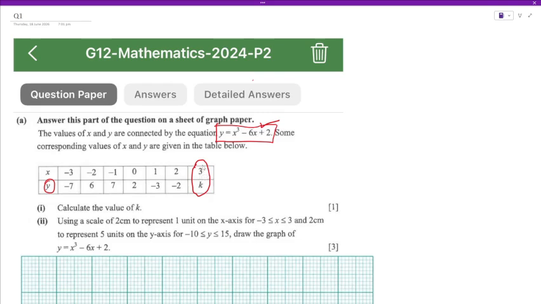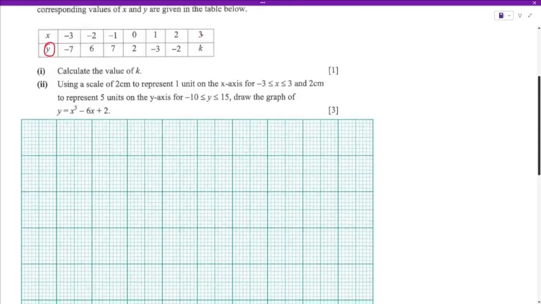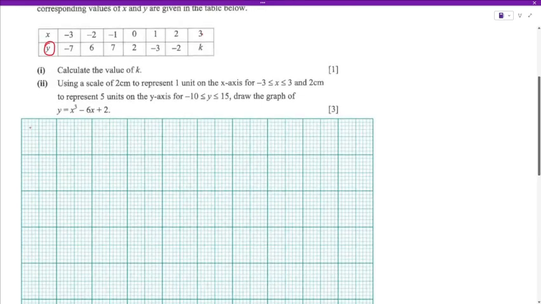Okay, so in this case we get these 3, and then we go to this original equation. Wherever there's x, we plug in a 3. Even there, we plug in a 3 and solve. The coordinate we're going to find is going to be the value of k. They said to answer this question on a sheet of graph paper, so I'm going to answer that question right here.